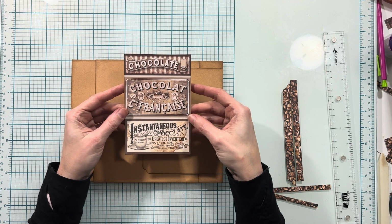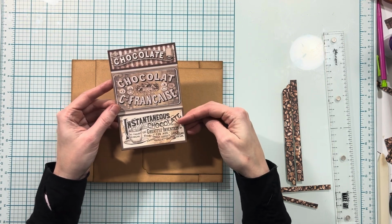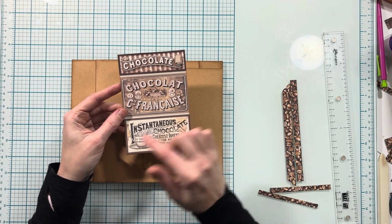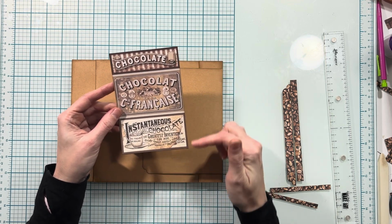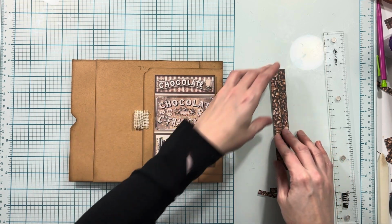From this 12x12 paper, I cut down this piece to include just these three pieces. So this is 3 3/4 by about 5 3/4. This is going to go here on the center of my flap.